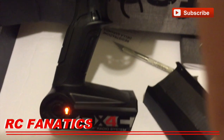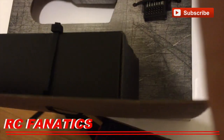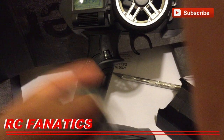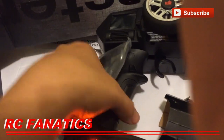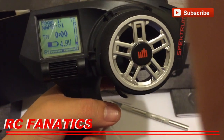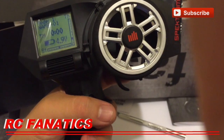Okay, so let's check what else is inside the package. Okay, once again, they will give you a nice receiver box. They have a compartment here. And let's check out what this compartment looks like. Here we go. Here are some handles. They give you some covers for the handle. So basically you're gonna stick this handle on here. So you will feel more comfortable, with more grip. Remember when you drive on a track, it's a 1 hour race and you wanna have a grip. If you don't have a grip, your hand will feel tired holding this fairly heavy radio controller.